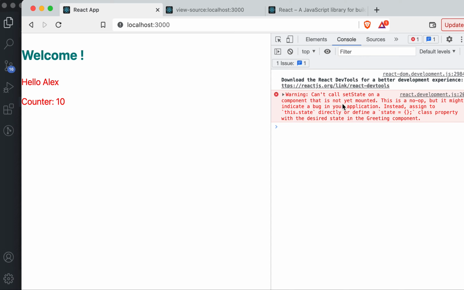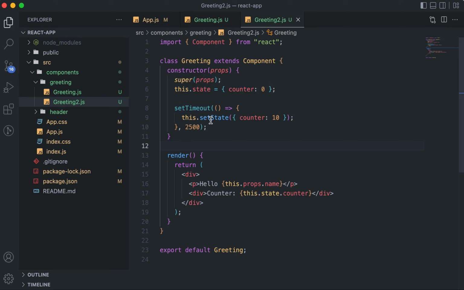But there is a warning here: you can't call setState on a component that is not yet mounted. And why is that error coming? This error is coming because this is run twice, you understand? The first time when it is running, that component is unmounted, and again the second time this component is re-rendered, right? But that first component did a setTimeout of 2.5 seconds, that component unmounted, and now a new component is rendered. So for the new component, obviously the counter is set and this is working fine.